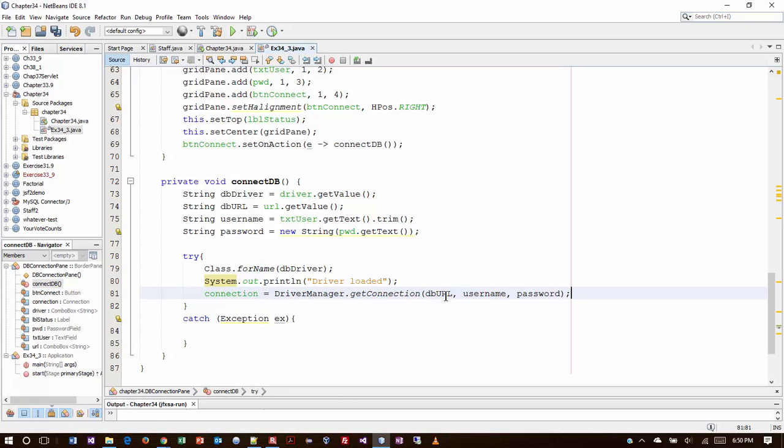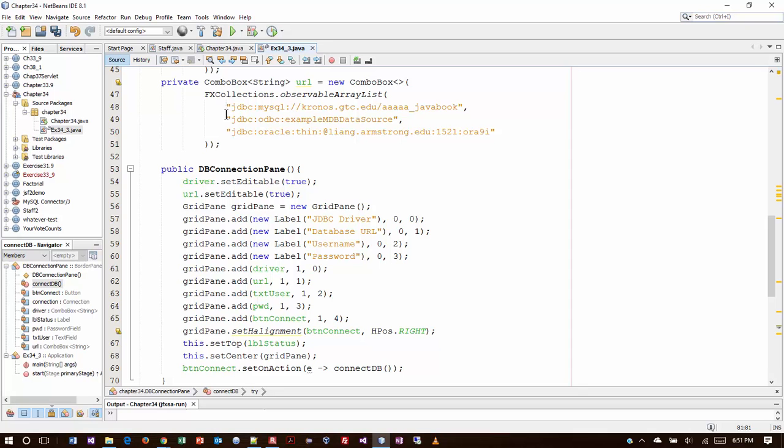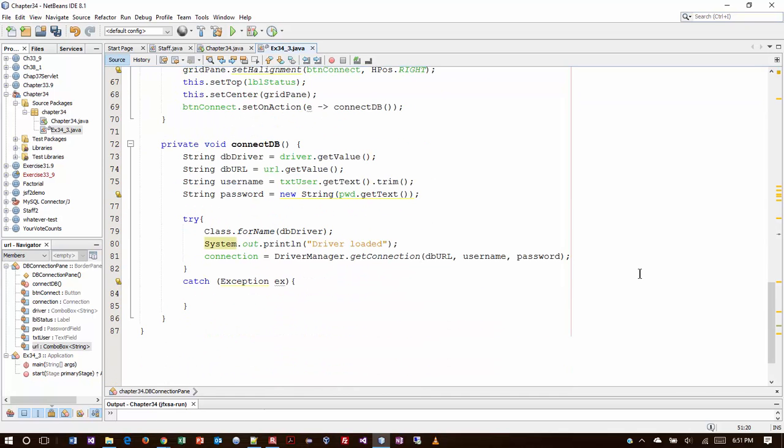And then notice what this does is instead of having the URL, the username, and the password pre-configured, we are pulling in variables that allow those things to change. So what we would have to do then is make sure that these are correct for connecting to whatever resource we're connecting to. Now, of course, for us, the only one that's going to work is going to be the first one. So you have to remember here that with this combo box that you have the right connection stuff in position. All right, for MySQL, which is the only one that's going to work for us.